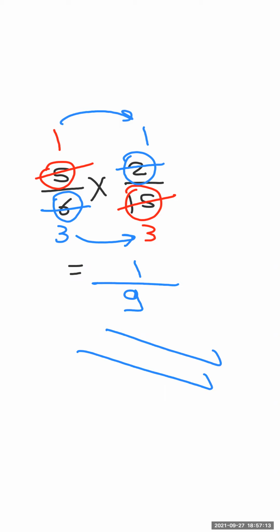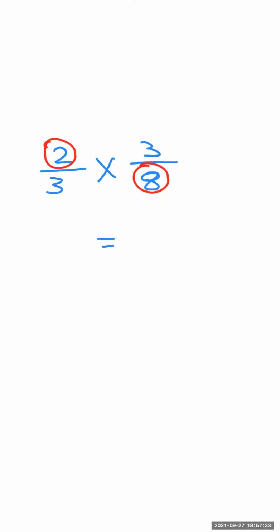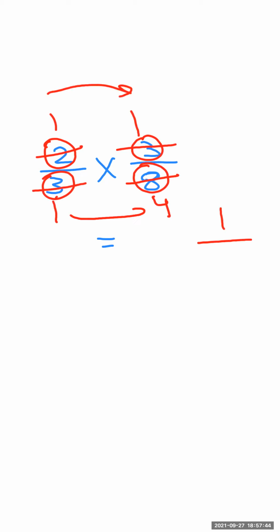The next point is about how to multiply a whole number by a fraction. We just explained the multiplication of two fractions, like 2 over 3 times 3 over 8. So we said to simplify before multiplication. 2 and 8, divide by 2 equals 1, divide by 2 equals 4. 3 and 3, we can divide the two numbers by 3. 1, 1. So 1 times 1 equals 1, and 1 times 4 equals 4. That's it. The next point is to multiply a whole number by a fraction, not two fractions.